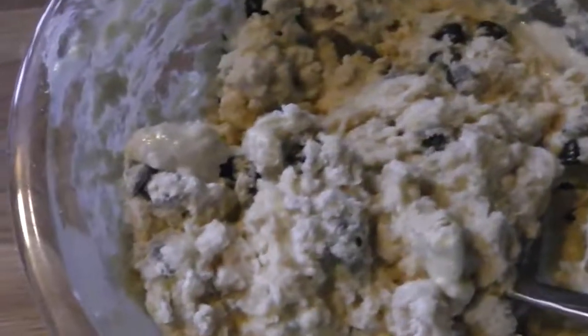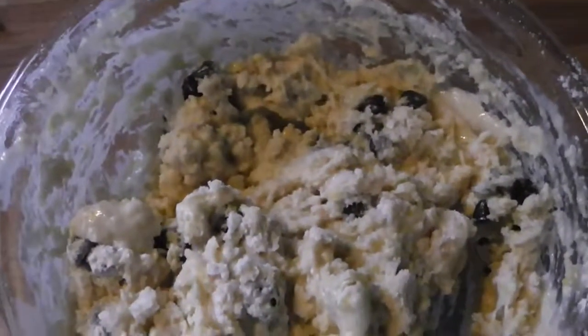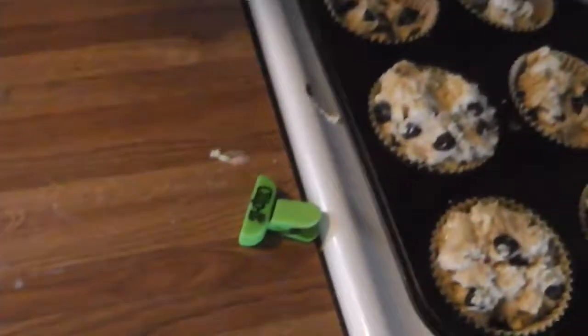So now we're going to fill these tins up with some of this muffin mix that we mixed up, and we'll pop them in the oven. Okay, so now we're going to pop these muffins into the oven, and we're going to bake them for 25 minutes.